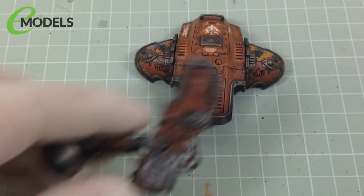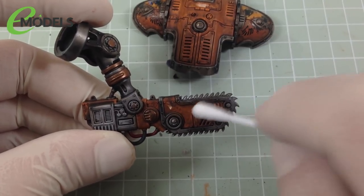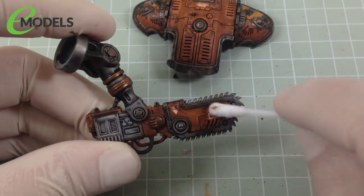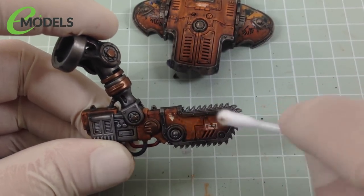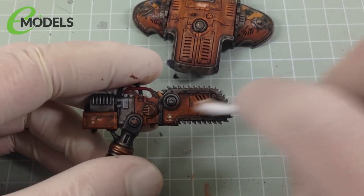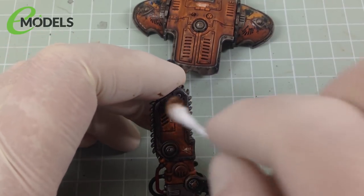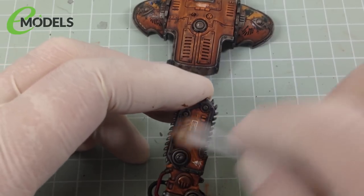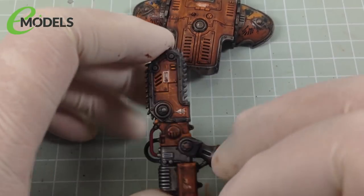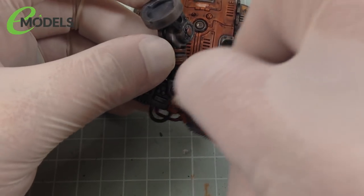And that is the technique. That's as complicated as it gets. The major advantage, like I say, is that this will be dry in about 24 hours, so I can go ahead and do more weathering. I can put a matte coat over it. I can put a gloss coat over it. I can do what I want with it. I'm not going to have to sit around with these hidden away in a plastic tub for five days. So there you go. If you're wanting to do some gunk washing but you don't want to wait for five days, get yourself some enamel weathering products. I've not tried it with normal enamel paints — they are thicker and have a denser pigment, so I don't think it would necessarily work quite as well. Weathering products like the streaking grimes are designed to look like dirt and dust, and that's where I've had the best results. So if you want to do this but you don't want to be waiting around for days and days, give it a try.